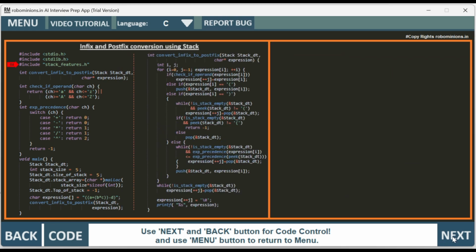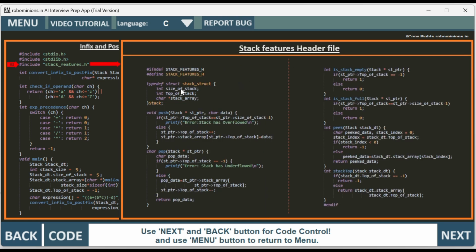Then we have a declaration of the convert infix to postfix function. Then we have void main. We have declared the stack_dt structure. If you go back here, in the header file we can see typedef struct stack_struct. This structure has size of stack, top of stack, and a stack_array pointer, a character pointer.